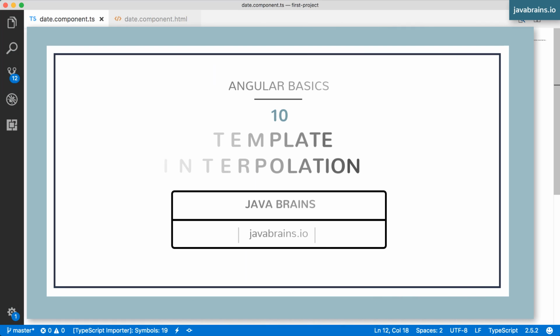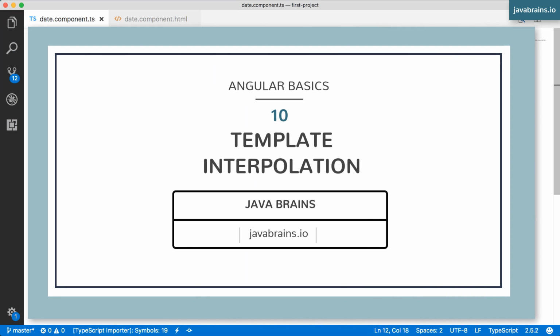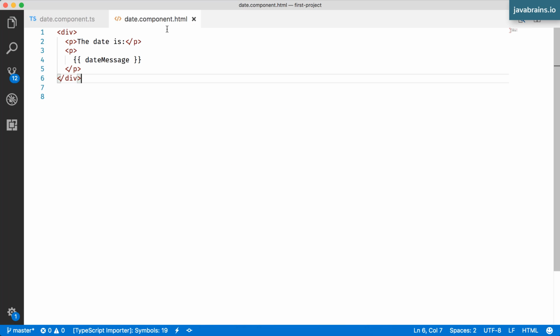Now that we've done data binding, especially asynchronous data binding, let's look at our good friend, the double curly, in a little bit more detail. What is this doing, and what are the things you can do with it? This double curly triggers Angular to do what's called interpolation, string interpolation, expression interpolation. What this does is it looks at the contents inside the double curly not as simple static text, but as something that needs to be evaluated.